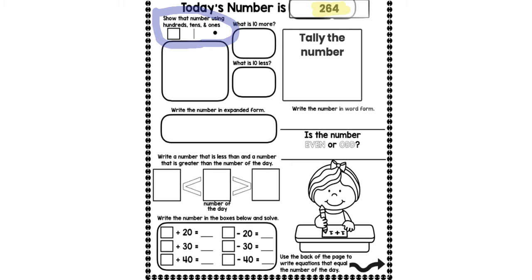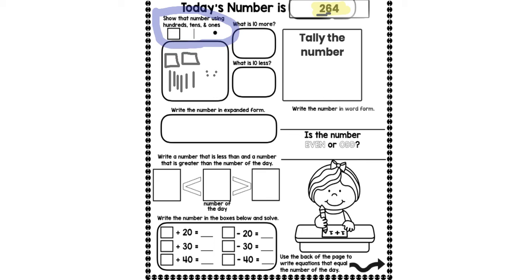So, one of the things that we do is we draw it out. If I'm going to draw this out, I would start by drawing my hundreds. I see that there's a 2 in my hundreds place, and that's what this box here is for. So I'm going to go ahead and draw two hundreds or two boxes because that's what our base 10 blocks look like when we're using those. And then the next thing I need to draw is my tens, and that's obviously the 6. So I need to do 6 of those lines to show my tens place. 1, 2, 3, 4, 5, 6. And then lastly, this dot, as you figured out, is the 4 in my number 264. So I'm going to do 1, 2, 3, 4 dots.